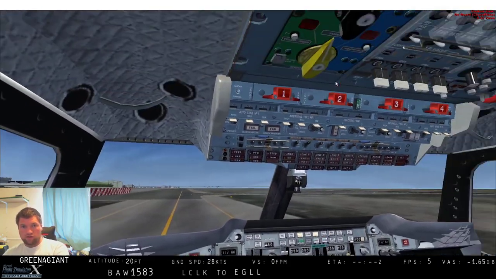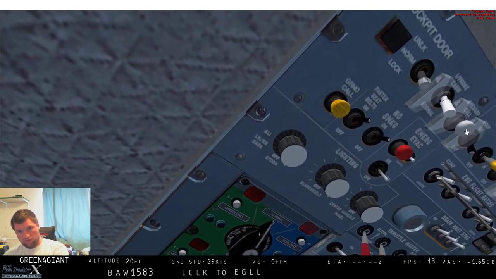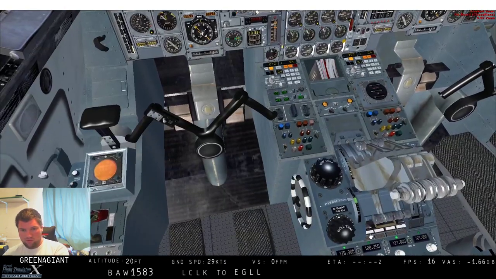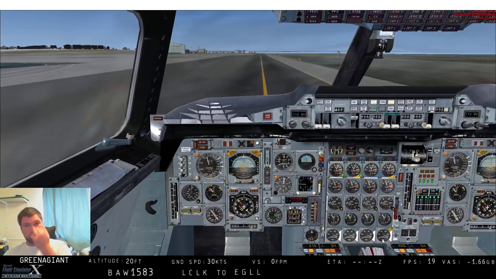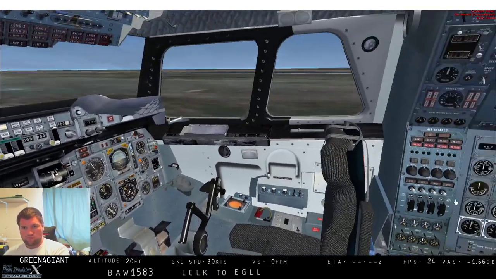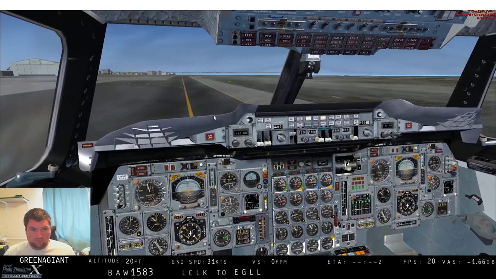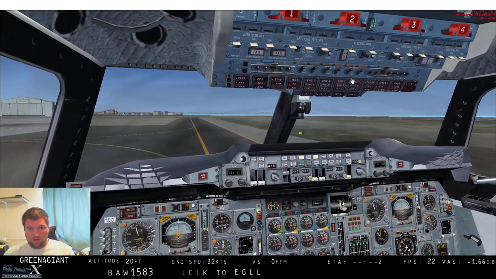So, lights on, cabin crew. We'll lock the cockpit door. Chime just doesn't work for some reason. I'm sure it used to. We'll arm the reheats. And we will set the engines to high idle now. One last check of recall and we are good.